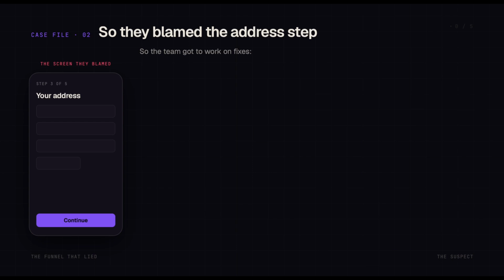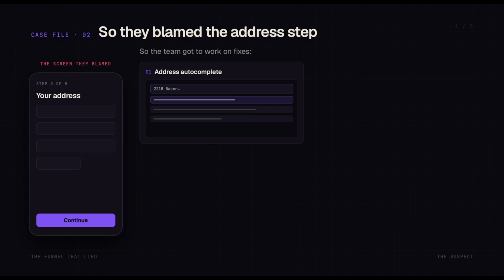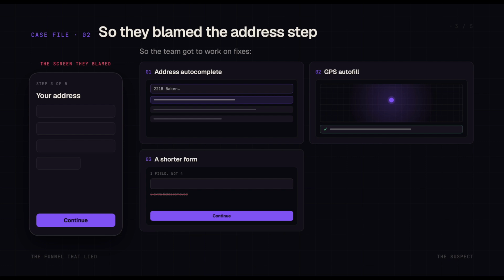They saw this funnel, they panicked. For the next few weeks, they prepared solutions, new designs, A/B tests. Since the address page has a big drop-off rate, maybe we need to change that. Maybe we need to add autocompletion to simplify the process. Maybe we need to implement GPS so users don't need to enter a lot of input fields manually. Maybe we need only one form and parse it ourselves to understand city, street, and so on, or a completely redesigned registration process.